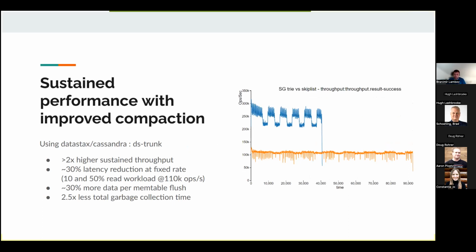The efficiency or the processing time of the Memtable stops to matter that much. And the thing that becomes more important is the size of the SSTables on level 0, which we already said that we improved, and also how much work garbage collection has to do. And we improve all of these things so we manage to get much better longer term performance as well. Latency reduction at fixed rates, and what we wanted to achieve, much better total garbage collection time than the legacy Memtable implementation.